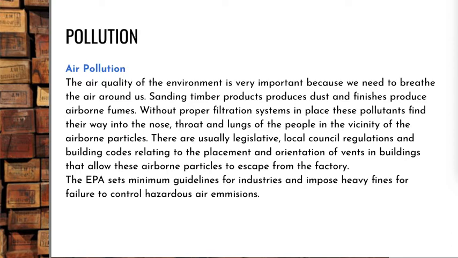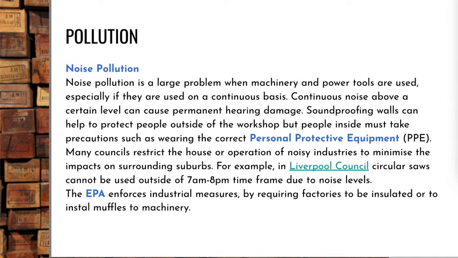And there's usually legal council requirements around those sorts of things. The Environmental Protection Agency, the EPA, sets a few rules around the standards for how to control your air emissions. Around about 2016, I believe it was, Borrell's factory over at Wetherill Park received quite a significant fine from the EPA because their emissions were much higher than the allowable limit. The EPA came out, did a test, found that there was a problem, issued a fine, and issued a whole heap of recommendations on what they needed to do to control their emissions a little bit more. So there are government organisations, the EPA for example, that monitor and patrol those sorts of things.